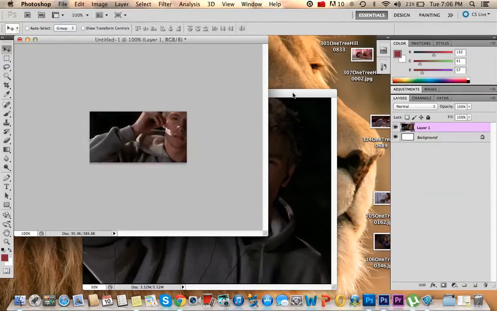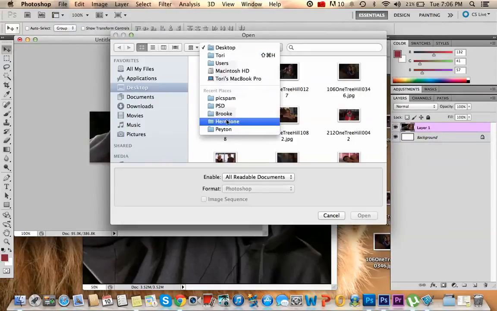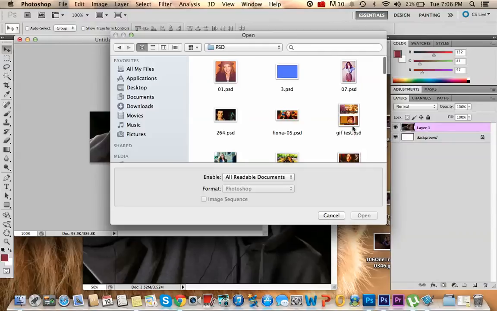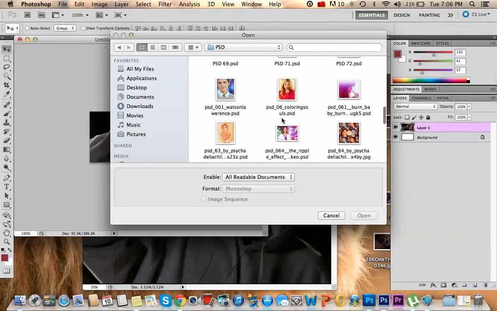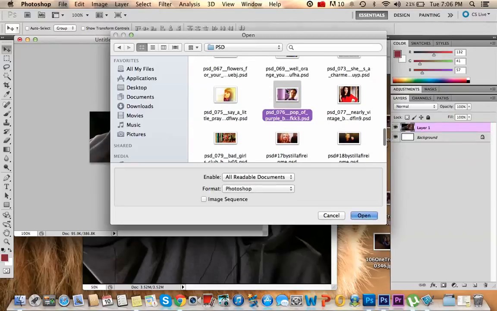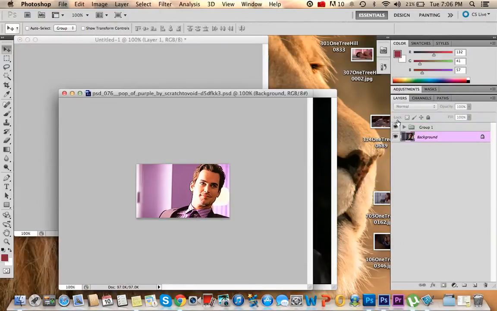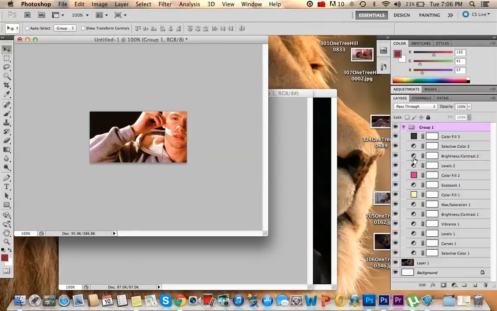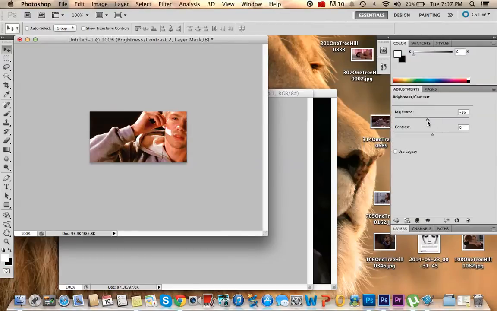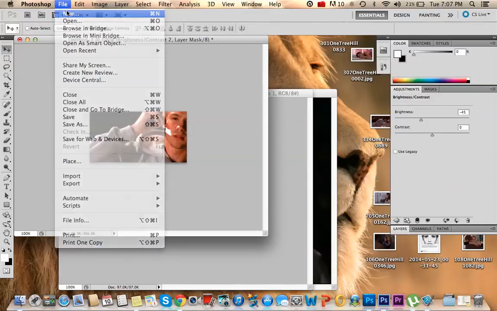Okay, and you can get a PSD of your choice. Let's use this one now. It's a little bit bright, so we can play with that. And it's basically the same thing after.